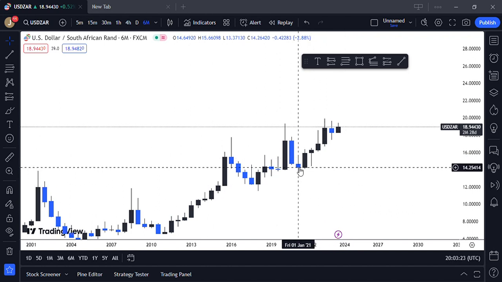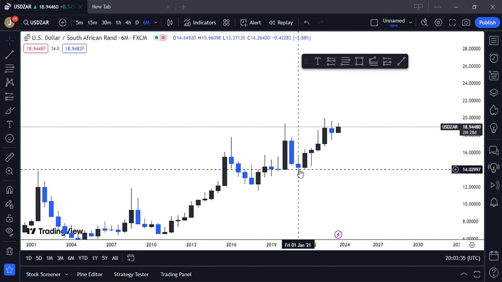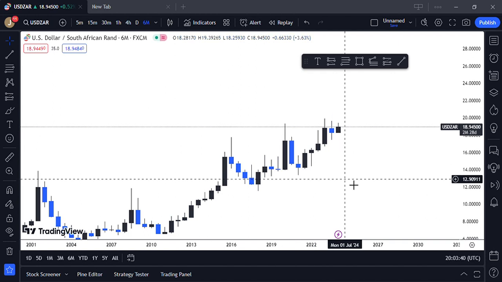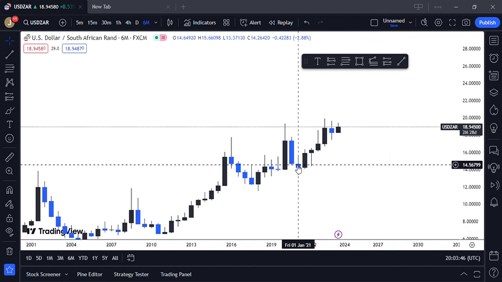So let's say from 2021 January until, let's say, now basically, what's today's date? April. So from then, USD has been expensive. If you look here, look at the price here. In that 2021, price was 14.25, meaning that to get $1, it was 14 rand, meaning that the rand value was not expensive. The dollar was not expensive.